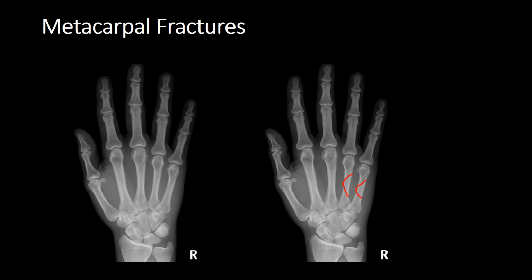It is possible to sustain undisplaced fractures of the metacarpals, and if you look very carefully we can see that we have spiral fractures of the diaphysis of the fourth and the fifth metacarpal. So a spiral fracture is when it curls around the bone as it moves all the way down, a bit like if you think of a helix. So that's when you describe it as a spiral fracture.